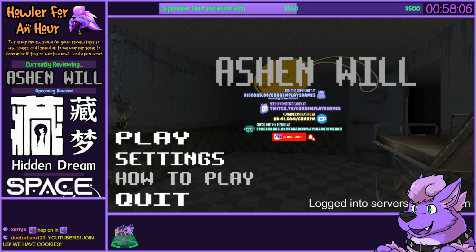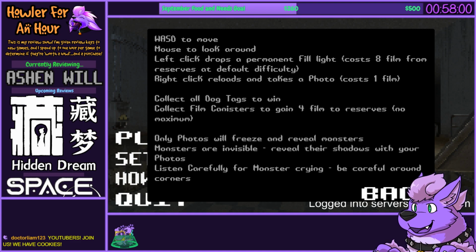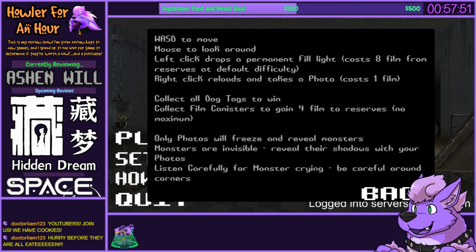With that being said, how do we play this game? Well, WASD to move, mouse look around, left click drops a permanent fill light. Fill light costs 8 film from reserves on default difficulty. Right click reloads and takes a photo. Okay, so this actually does have proper mechanics. So we can drop a light, but it consumes a lot of film, so I probably don't want to do that too often. And right click reloads and takes a photo.